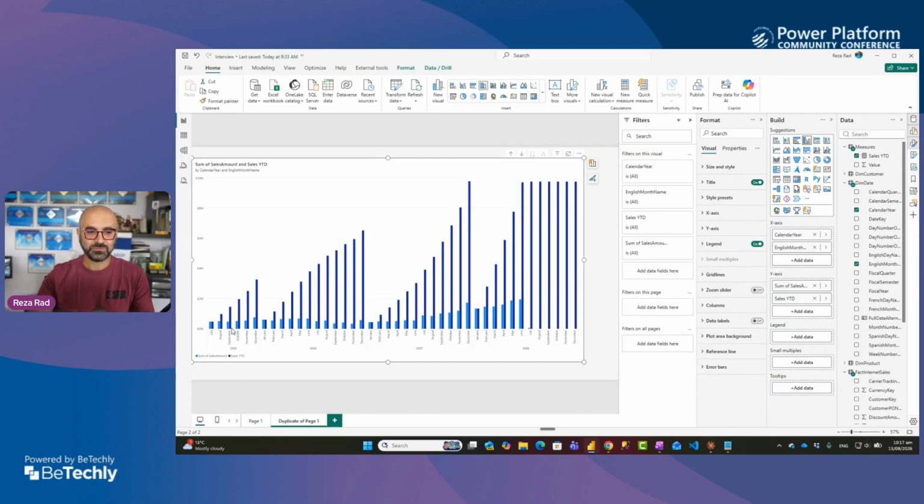The light blue color is the actual sales of that month. The darker blue is the accumulation of those values as a year-to-date, which accumulate all the way to December and then restarts again in January. You see this change as we go. And then in 2008, because July is the last month that we have values in it, after that, it's always the same value. So we managed to create that accumulation.